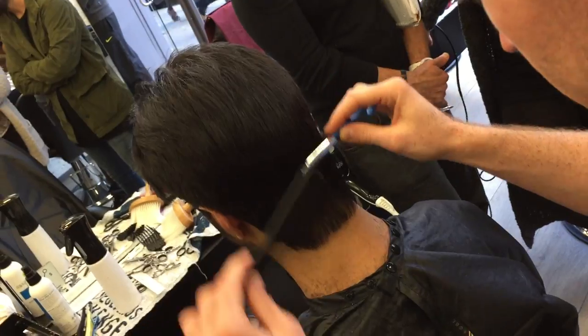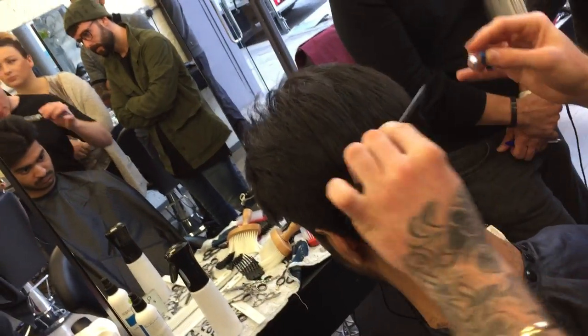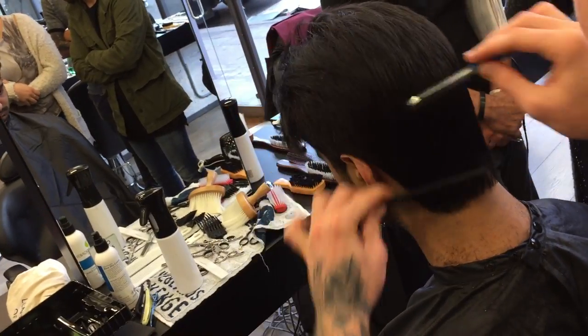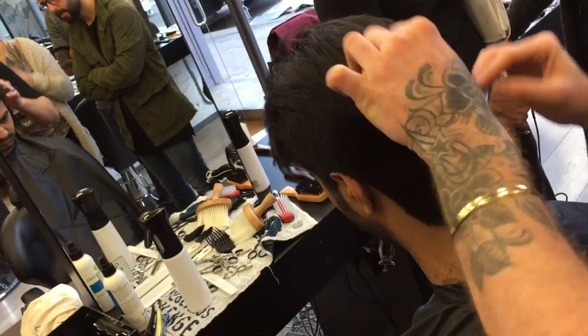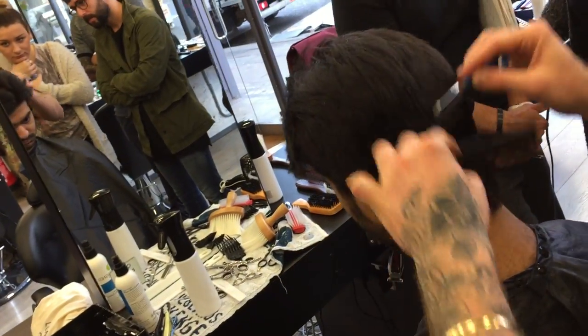We've got lots and lots of cuts. So guys, with your scissor work, I want you to predominantly be doing scissor reverse layer.